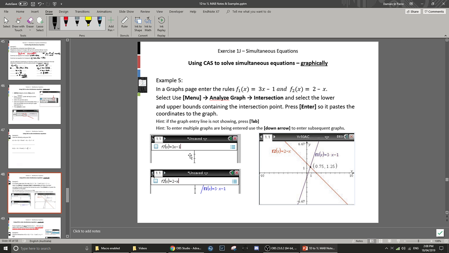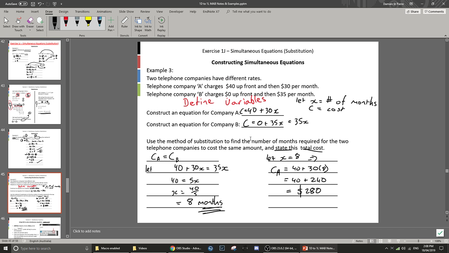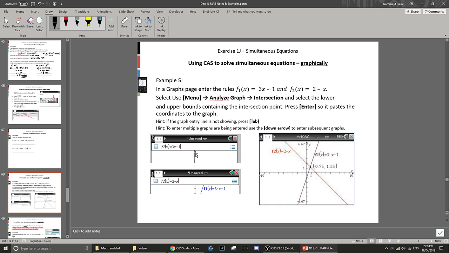And there's two problems for you to try. And then you can also do this graphically. All of this work we did is symbolic or algebraic, but you can also do it graphically, and we could have before, but we did it symbolically. So this we put in our two equations and then solve.